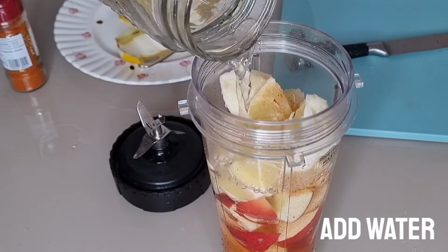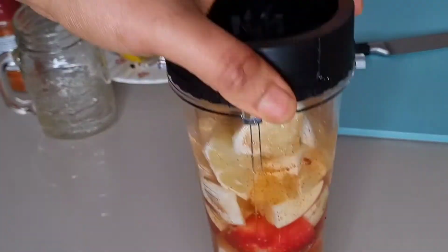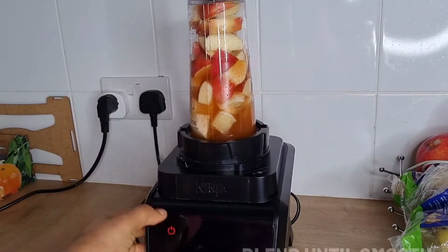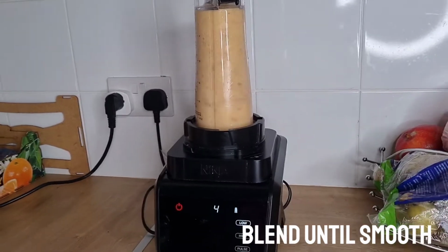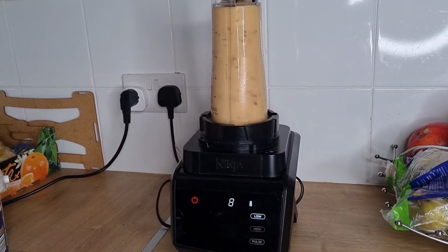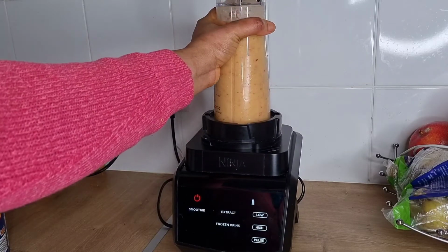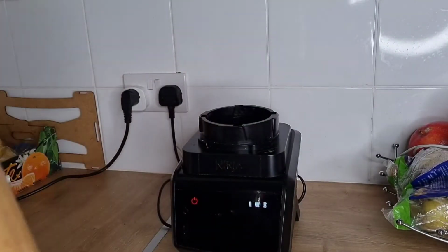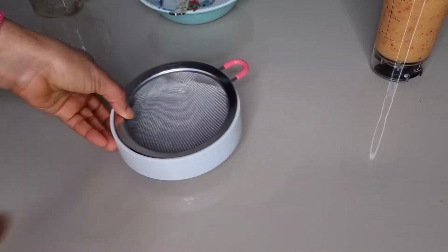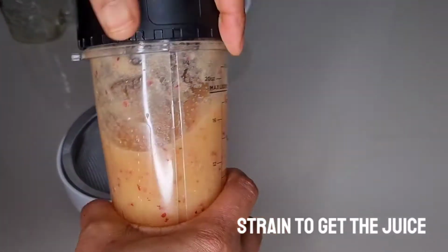When I'm done adding the Kenya pepper, I'll add water. Then cover the blender and blend until smooth. With a sieve, I'm going to strain to get the juice.